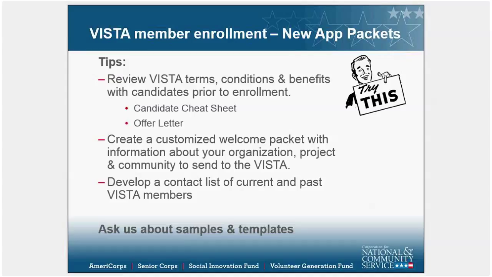Also, consider providing a contact list to your VISTA of previous or currently serving VISTA members. I would check with the VISTA members before passing out their contact information, but it would be a great way for your VISTA to ask questions of those that are or have served in your community about what it's like to work for your organization, and ask more questions about providing service and what it's like to live as a VISTA in your community. It's also a great way for them to make contacts, pool resources, and consider living as a roommate with another VISTA who's serving at the same time they are.